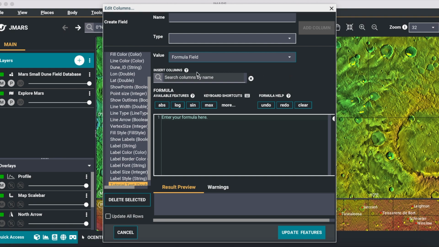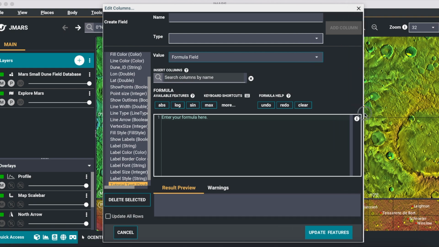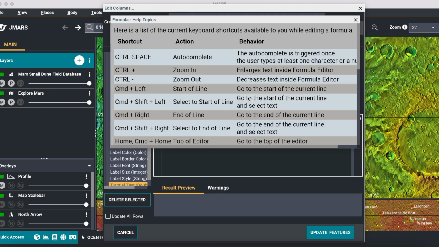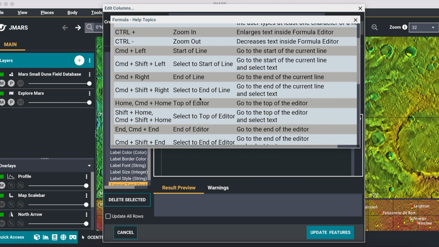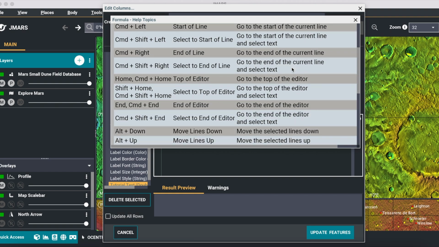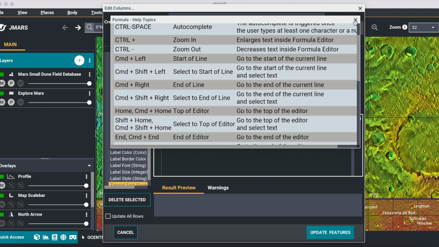The first thing I'm going to point out are these question marks next to all of these values in this keyboard. These icons are here to help you work through the formula field and how to use things. For instance, if you click keyboard shortcuts, it'll show you all the shortcuts that are available for editing and creating a formula field.